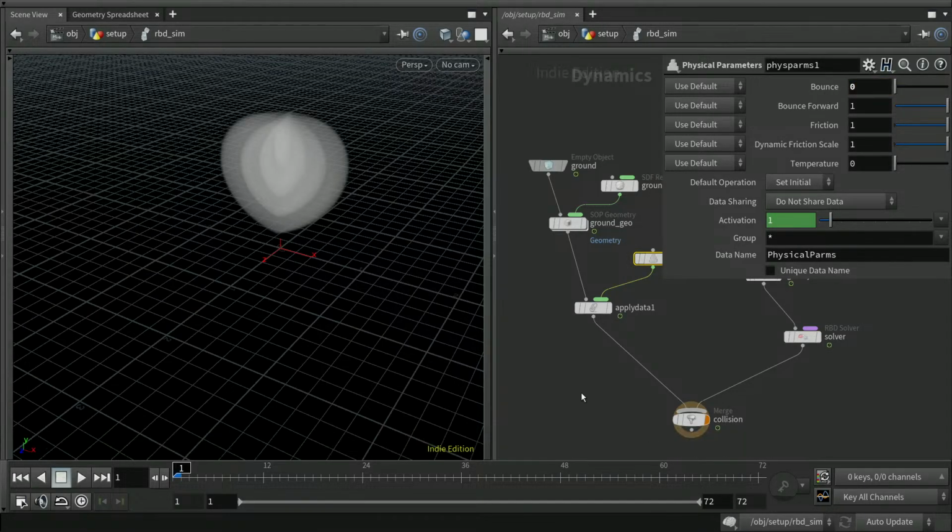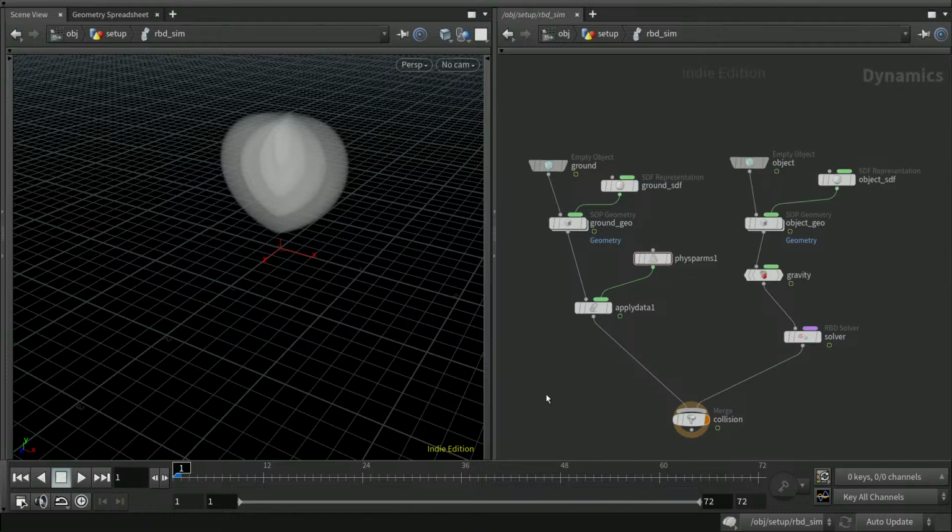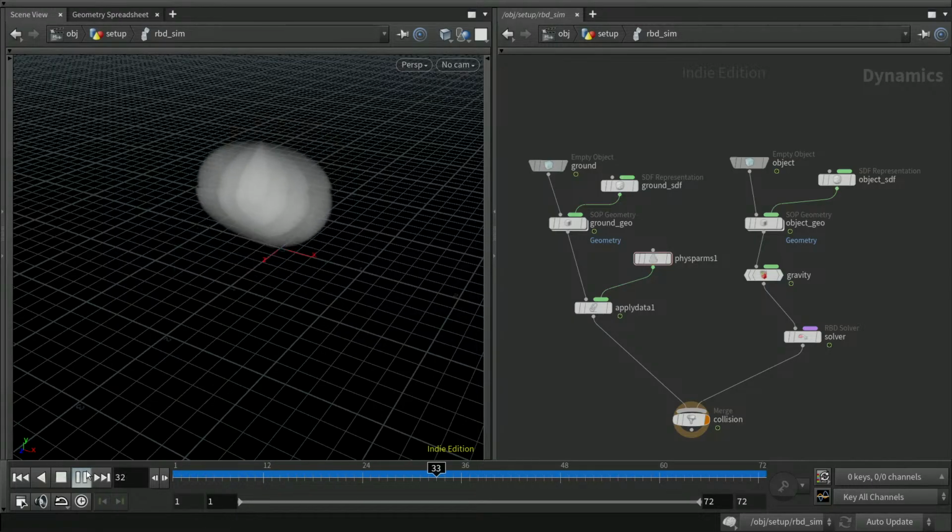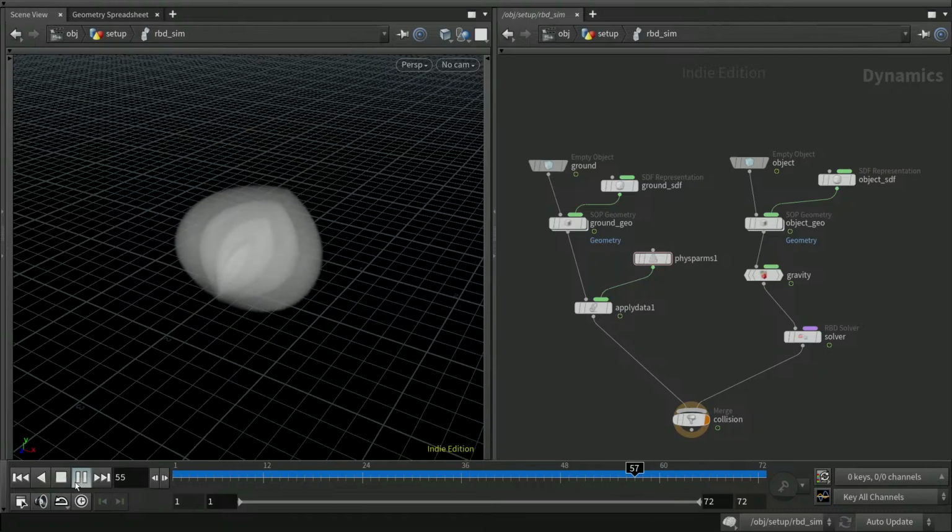And that will remove the bounce. So let's look at this result. So now we have a less bouncy simulation. A little bit boring perhaps, but let's go for this for now.